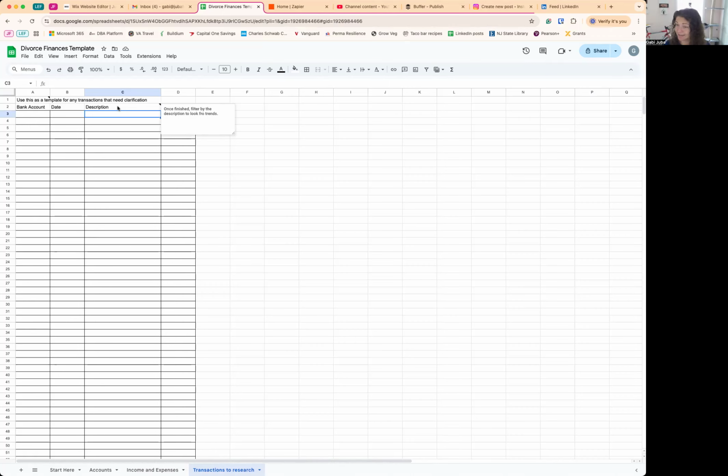So for this tab, for the accounts, you just write all your accounts down. For the income and expenses, that is monthly, so I would just pick one month, go back to the previous month and put that in there. For this transactions to research, in all honesty, I would go back multiple months. I would go back at least three, maybe six. If you can do a year, I would do a year. And yes, that is a lot of work, especially if you have a ton of accounts in there. But a full year's worth of data is going to help you identify trends.